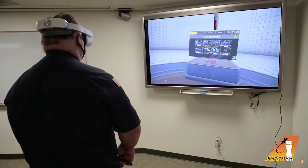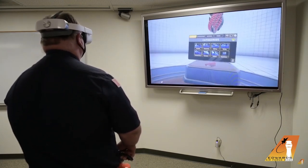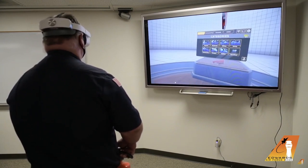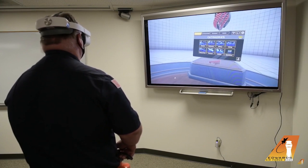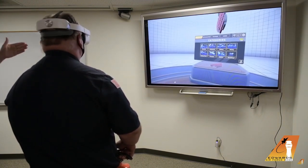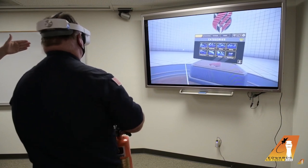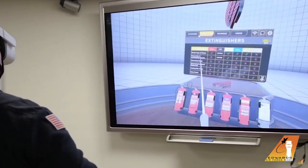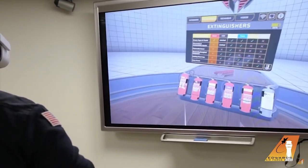The Pico Neo 2 is most probably the best choice in terms of using a VR headset that is completely wireless for the enterprise industry. The graphics are really good, the tracking is awesome, and there has been a new software update very recently. As you can tell, this extinguisher exercise really seems to be very portable, as the actual fire extinguisher dummy itself just goes inside of a case with the VR headset.